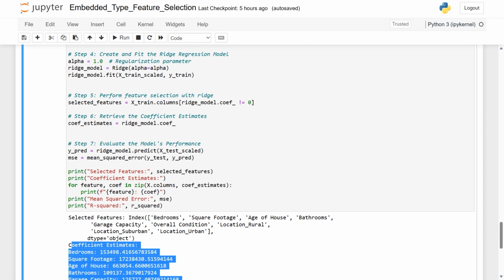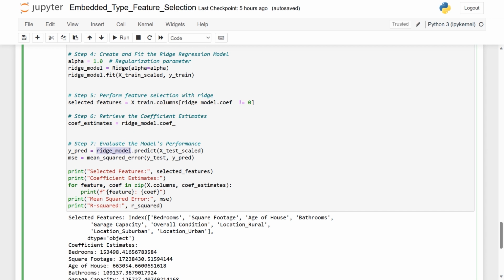So y_pred. ridge_model, and then we call the predict method, and I'm going to give only one argument, which is x_test_scaled. The data has been split into two, one is train and the other is test, and you have to call the test features which were scaled using the StandardScaler.